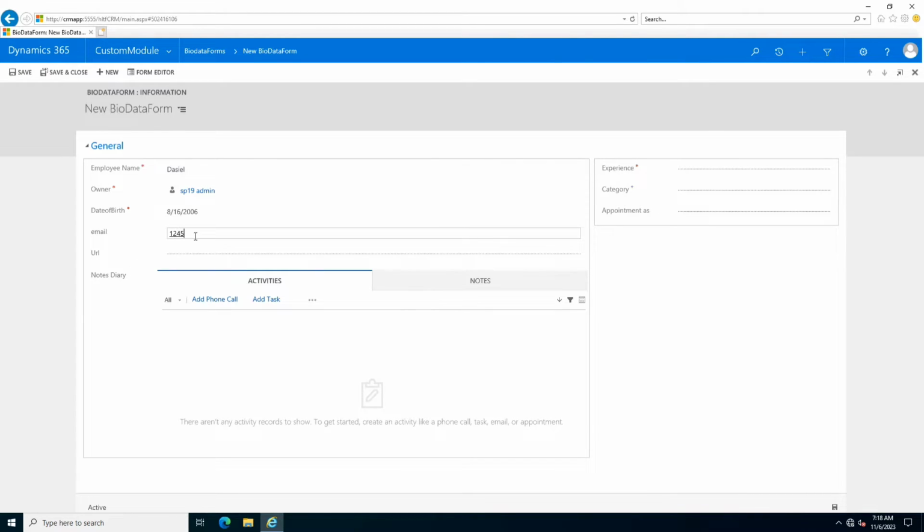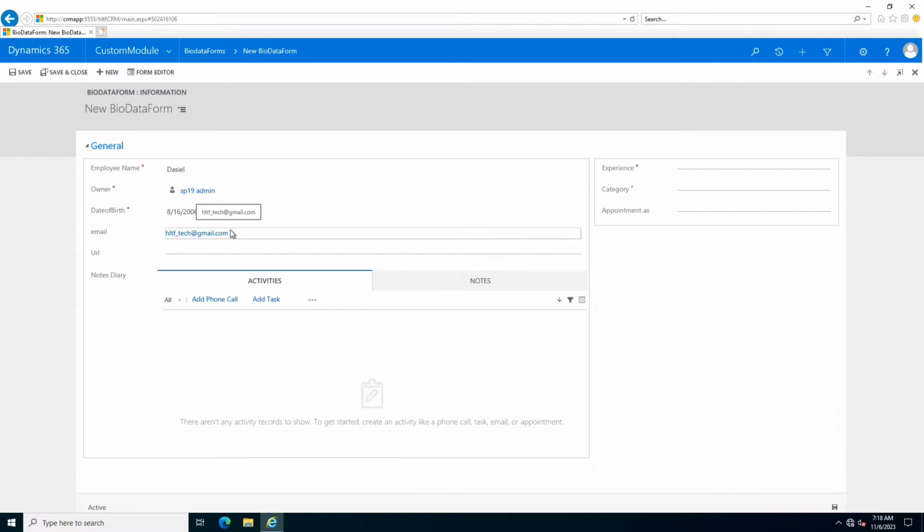Now if I enter any number here, it will not accept that value. It will give me a caution that you must enter a valid value. Similarly, if I enter HLTF underscore tech and leave it, it will again tell me that you must enter a valid email address. So this is the valid email address.